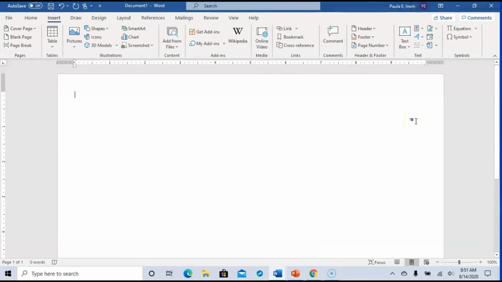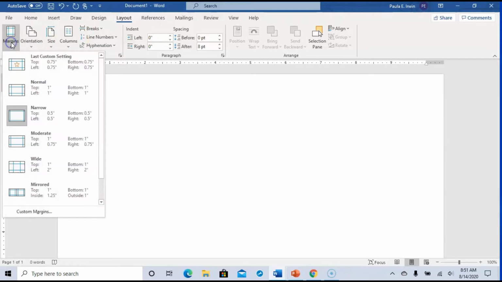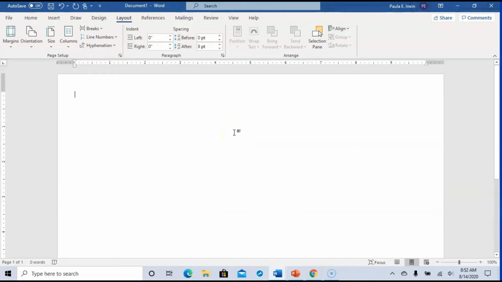Now, the first thing I would do is have the students and you both determine which shape is going to fit best in terms of the layout of the paper. So I would show them how to change the layout if it's not where you want it to be. For my tutorial, it is going to be best for me to have it as landscape and my margins as narrow, but you can change that to however you think it's going to fit best for whatever type of diagram or graphic that the students are going to create.